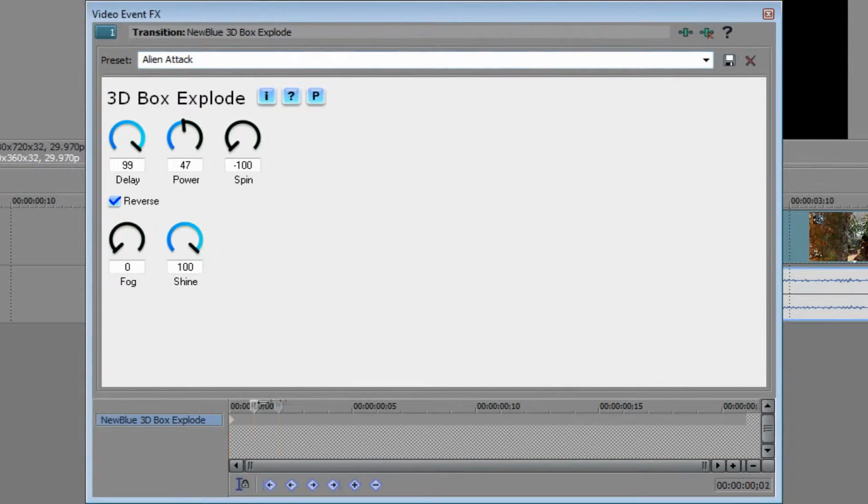This is a biggie. This is the secondary timeline, as I call it, and this is for keyframes. When you select a keyframe, there's always going to be one keyframe for everything, because everything has a default value. You can zoom in and out.